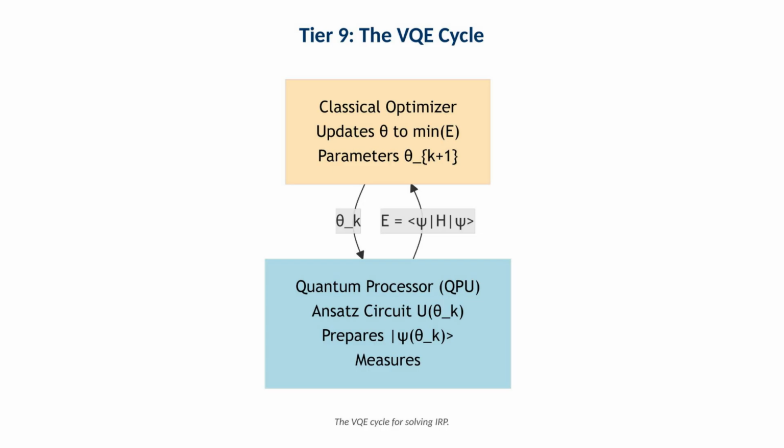This cycle diagram shows how VQE alternates between quantum evaluation and classical parameter updates. The quantum processor estimates the objective value for a candidate circuit state. The classical optimizer adjusts parameters to reduce that value, and the loop continues until convergence. The hybrid structure leverages strengths of both compute paradigms.